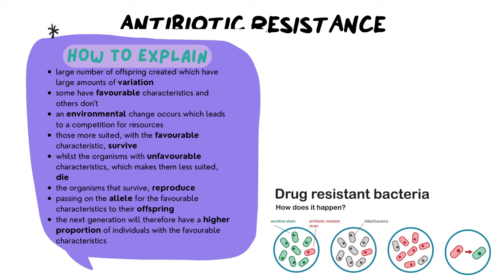And that's exactly what it is. It is an example of natural selection that leads to evolution. So what we need to do is change all of the explanations that we have here, all these bullet points, and make them suitable to explain antibiotic resistance. These are some of the changes that I would expect to see. So I'm going to start off with the first bullet point.